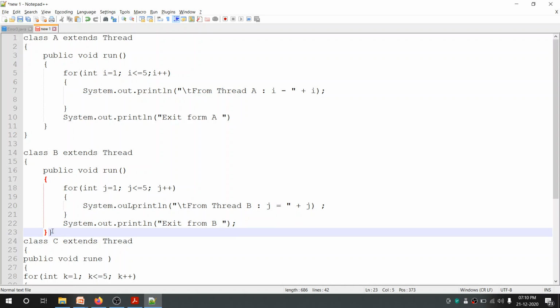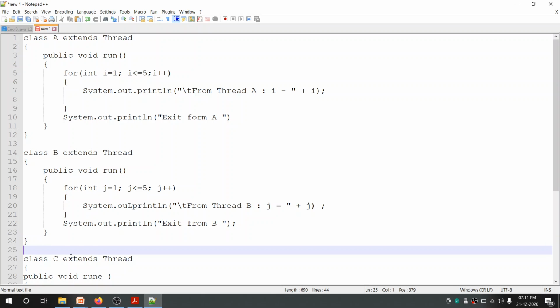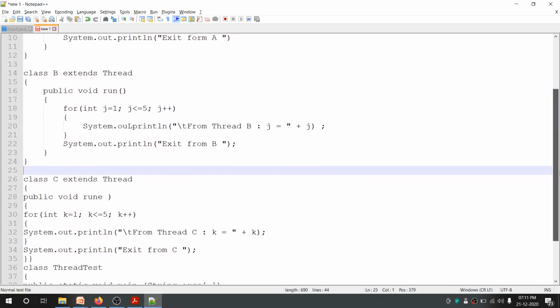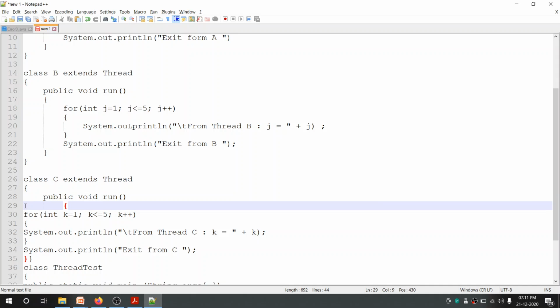Next, we have one more class, the class C, and even this class is extending thread class. So we have one more thread over here. Again, even this is overriding the run method, and in the run method we have a for loop.